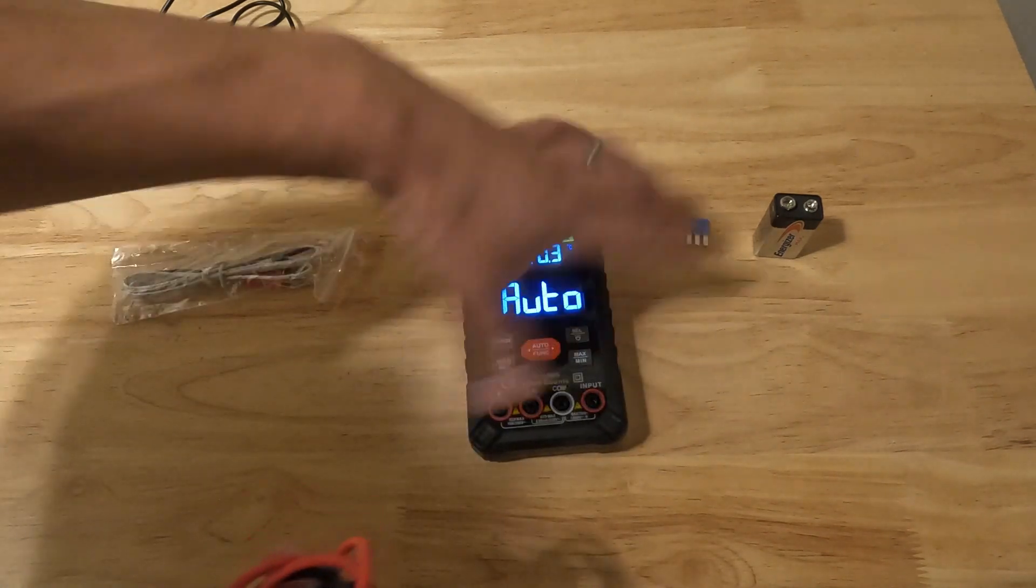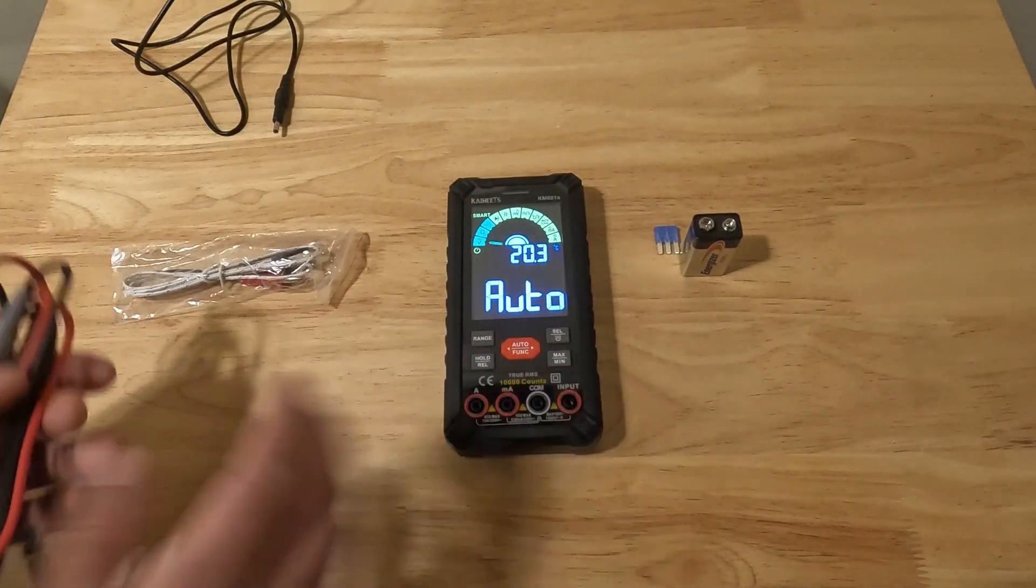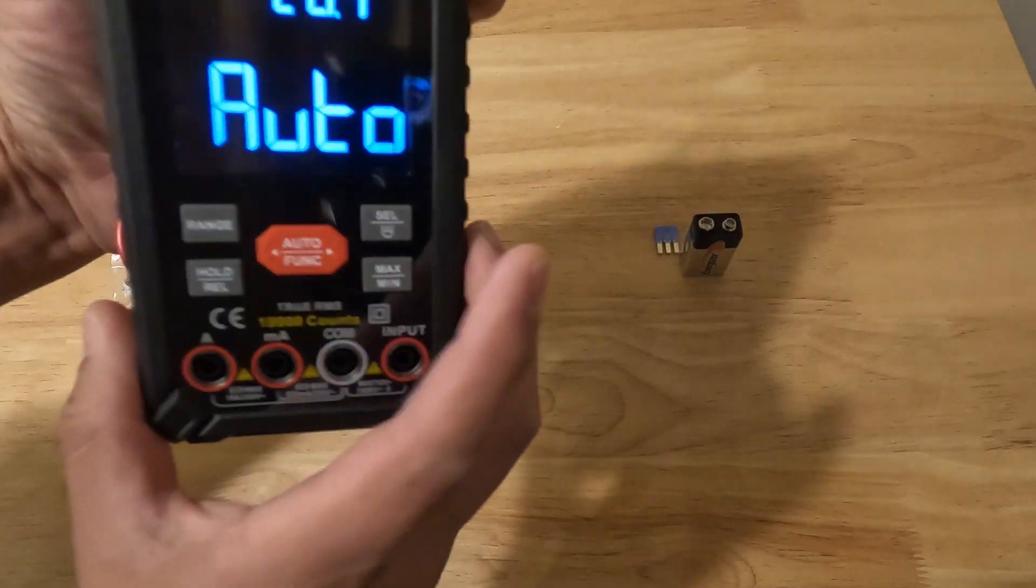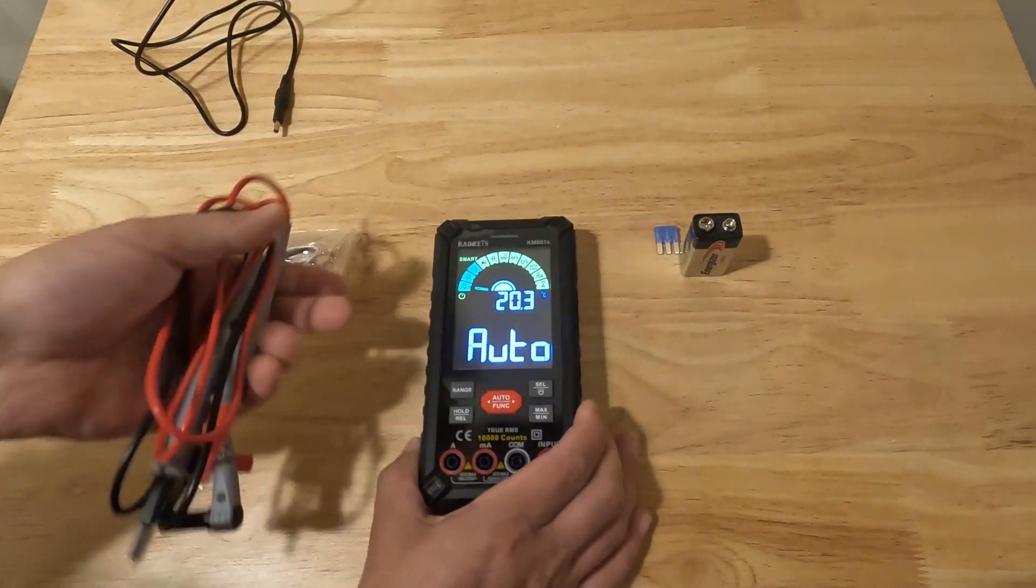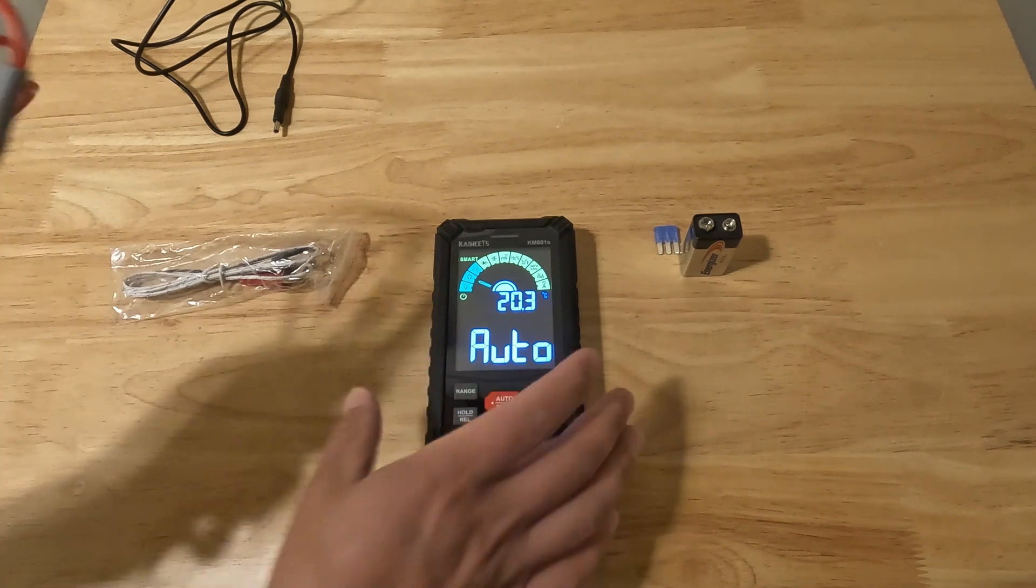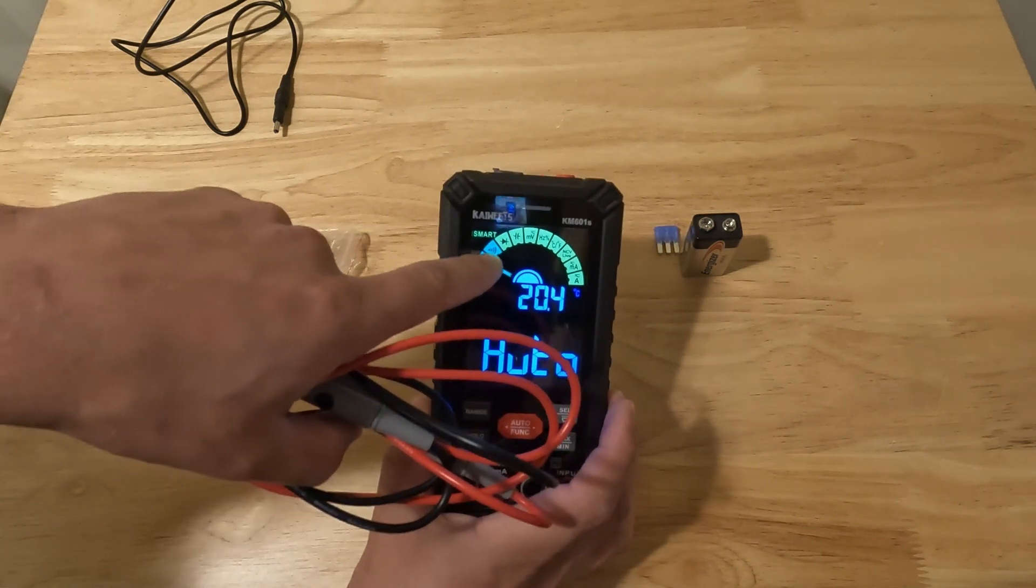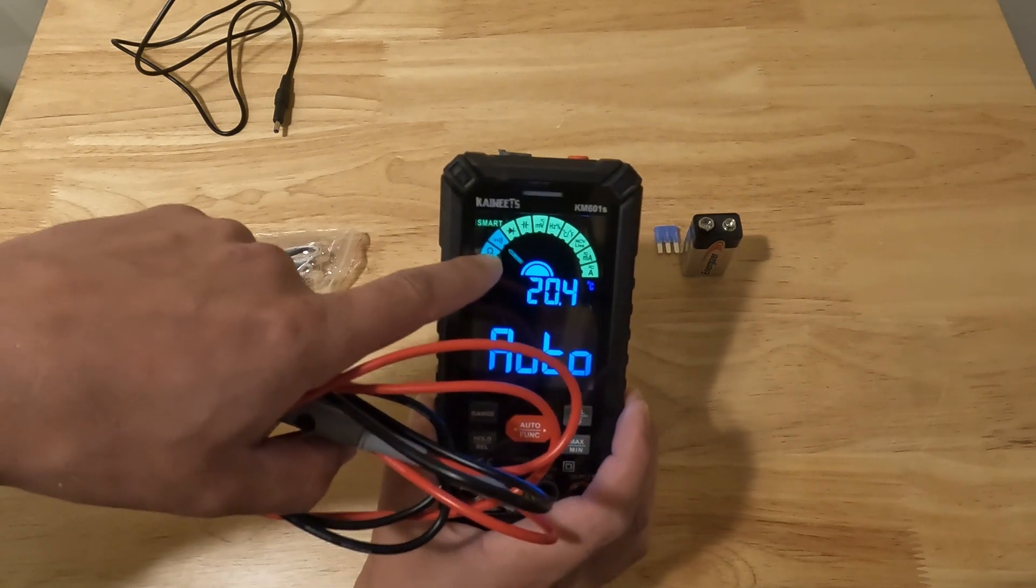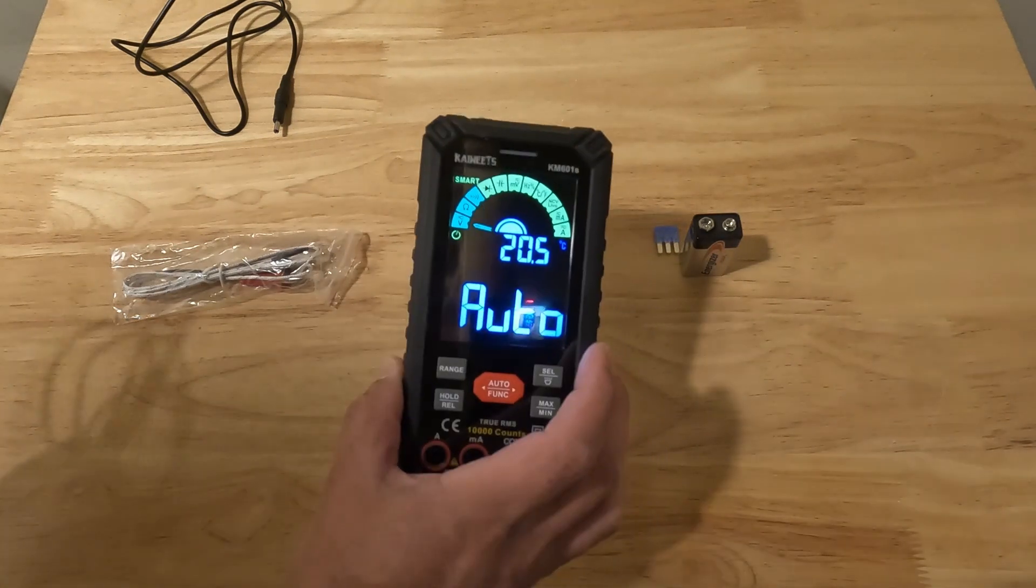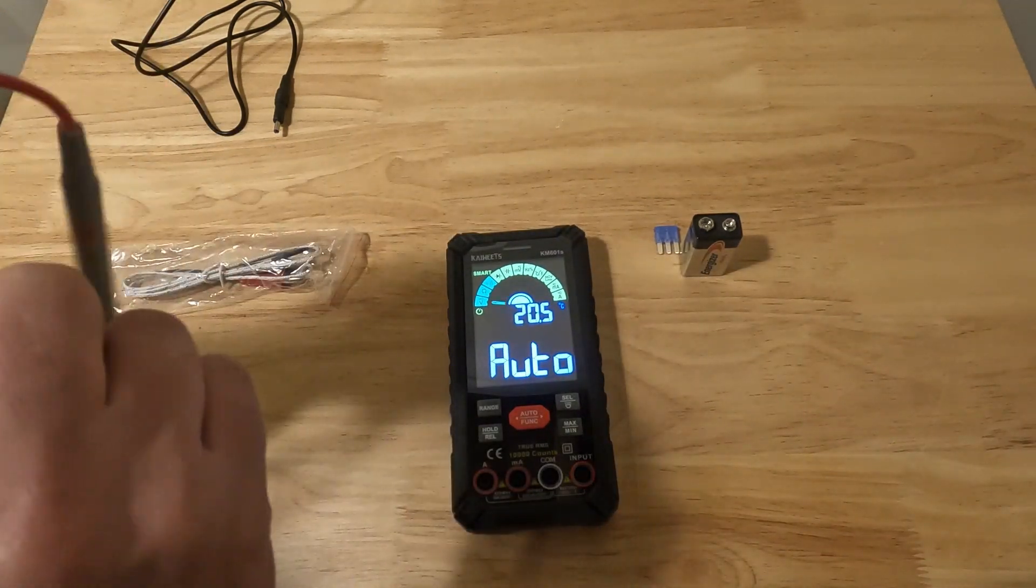The first thing we're going to do, you can see we have just a little fuse and then a nine volt battery. We're going to show you how to test the voltage, then we're going to show you how to test the continuity, then we're going to show you the temperature setting. If we're going to test voltage, you can see we're in auto and that little hand is just ticking up to these three green icons. This is our voltage, this is our resistance, and this is our continuity.